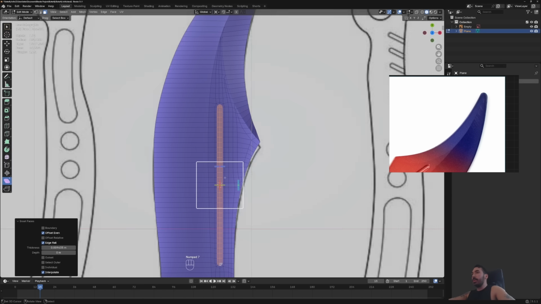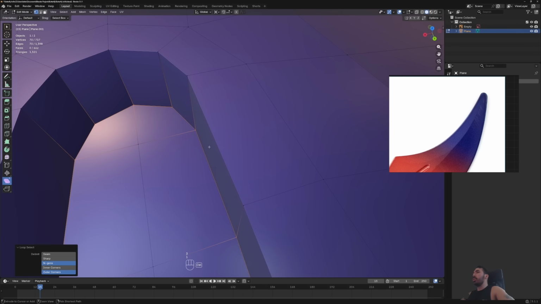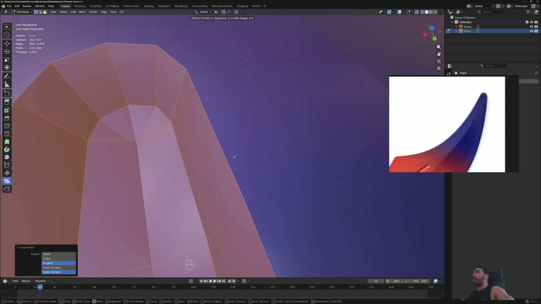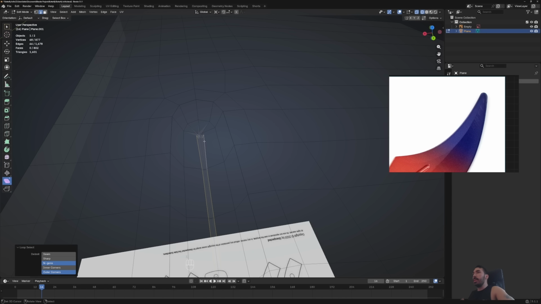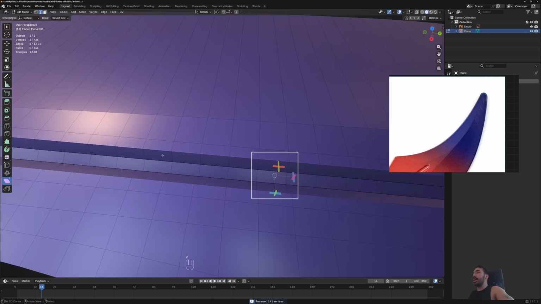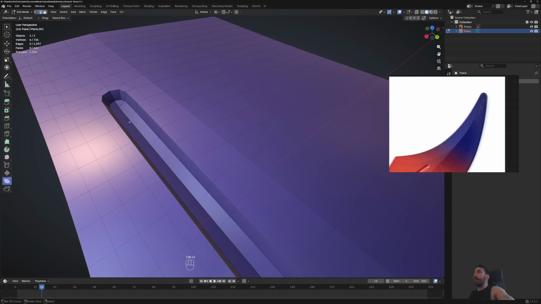Let's take this surface over here where we said we want to have that ridge shape. We're going to inset that a little bit to get the right thickness, and then extrude it downwards. Take this edge segment at the bottom, we're going to bevel it with 2 segments, so we want to take it all the way. So we want to have something that looks roughly like this. Slide the edge segment from the top all the way to the top, then the edge segment from the inside all the way to the inside, and just get rid of these diagonal edges which form triangles over here. So we're going to dissolve those so that we get little quads here.